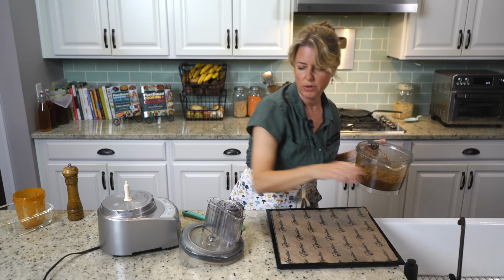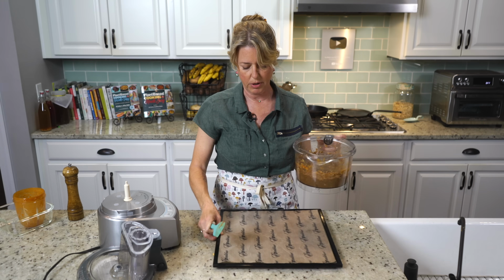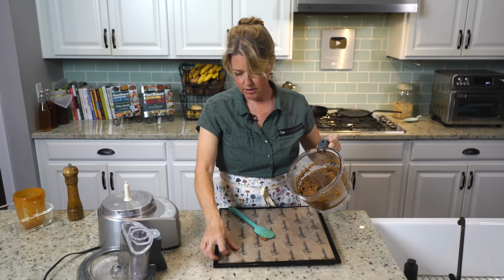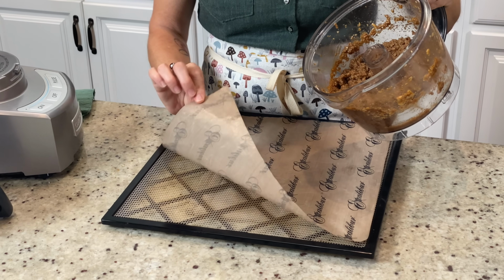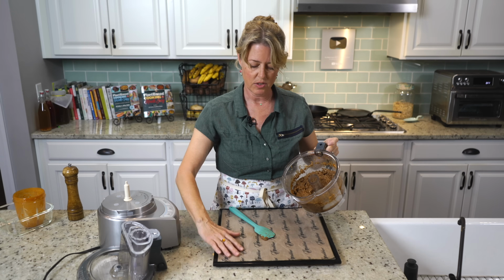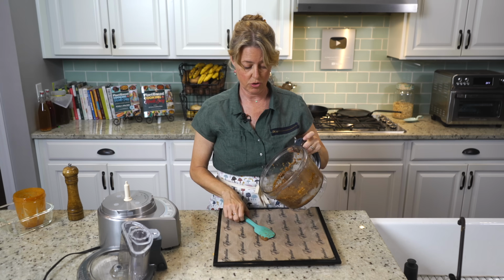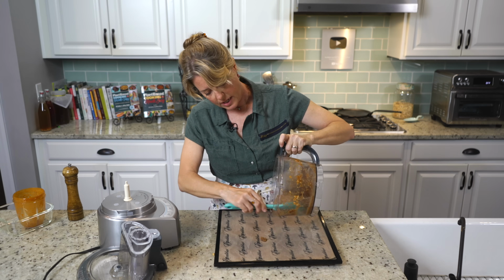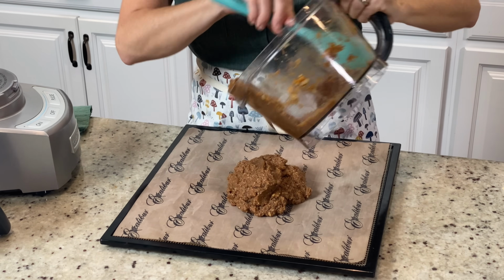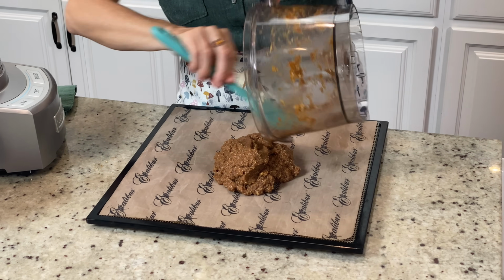So the next step, we're going to dehydrate this. And I've tried it in the oven and it doesn't really work very well in the oven. So we're going to dehydrate it on these dehydrator trays, and you're going to need to have one of these Silpat things, or you could use a piece of parchment paper. It needs to be a solid thing because there's going to be liquid that's going to ooze out of this as it starts drying. And then once it's halfway done, you're going to flip it. So you'll need to have the screen also underneath it so that it's ready to go onto the screen for the final dry.